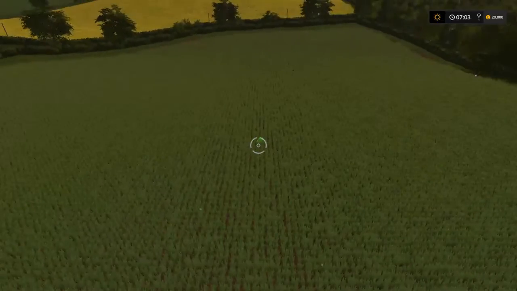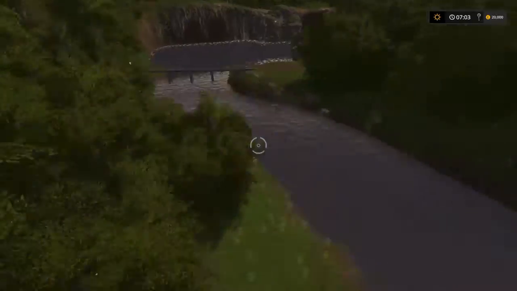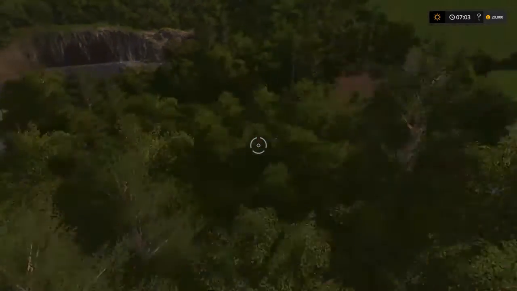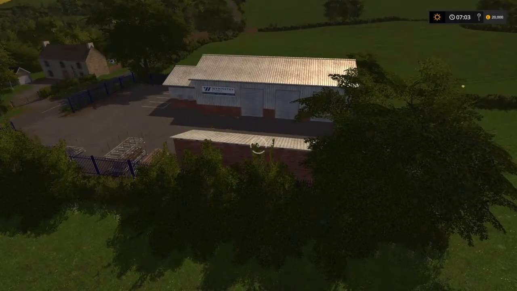Right, so check out the size of the paddocks, fields. Got a nice little brook coming through here. Trees are thicker around there, of course. There it is. What did I go up there for? Oh, that's right, nuggets. I was running around after nuggets.